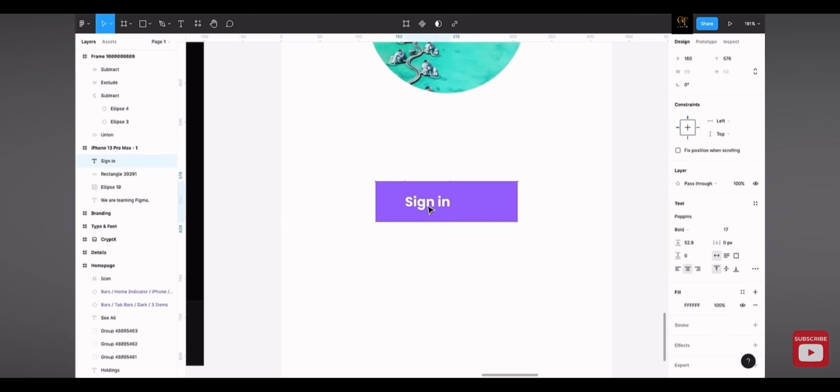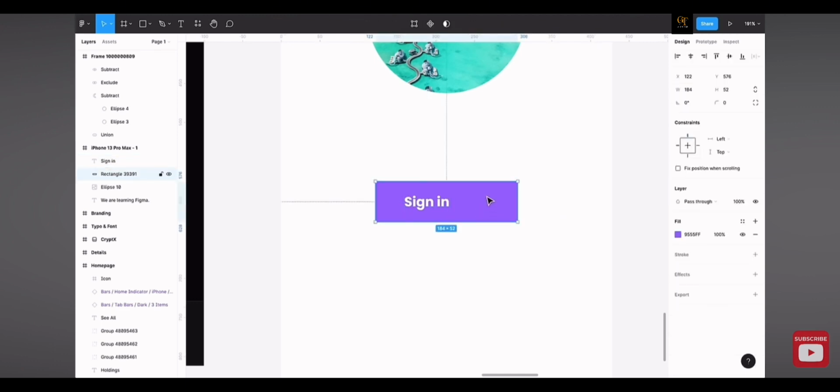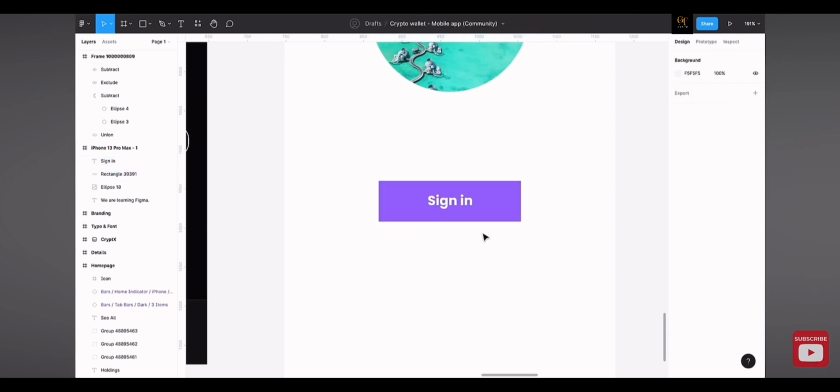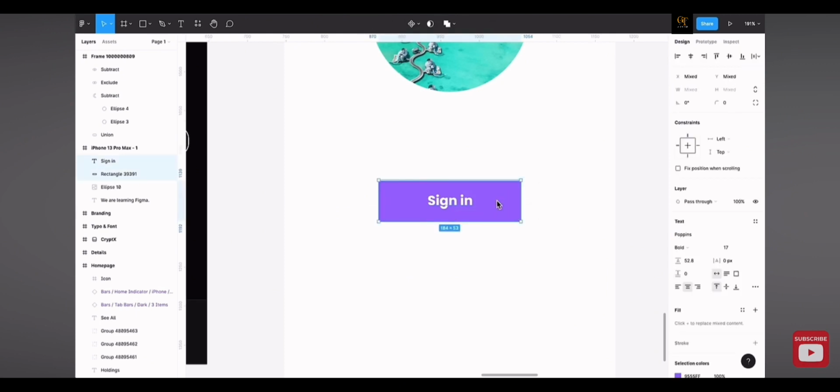Let's suppose your text is placed there and you want to put it precisely in the center of this shape. In this case, you need to select your shape, hold down the shift key and click on this label. As you can see, both of them are selected now. And you can head over to the alignment section right here at the top of this inspector and click on this horizontal center alignment. You can just align it vertically as well. And now they are aligned perfectly. Alright, so we've created our button. Probably we can go ahead and make it rounded.